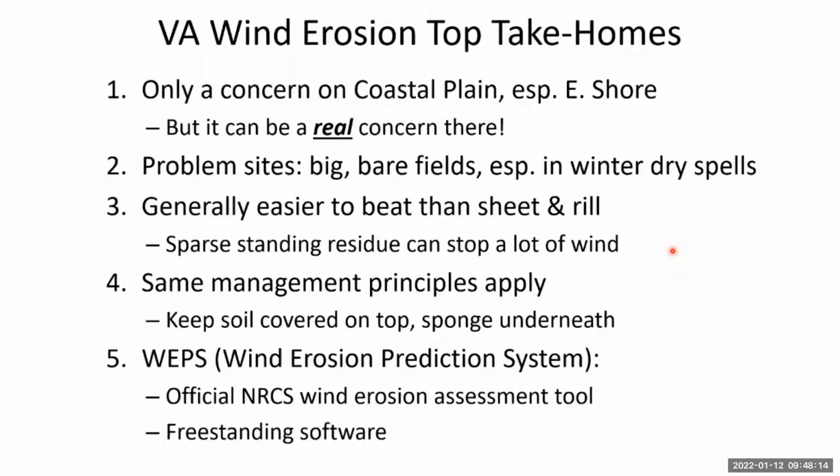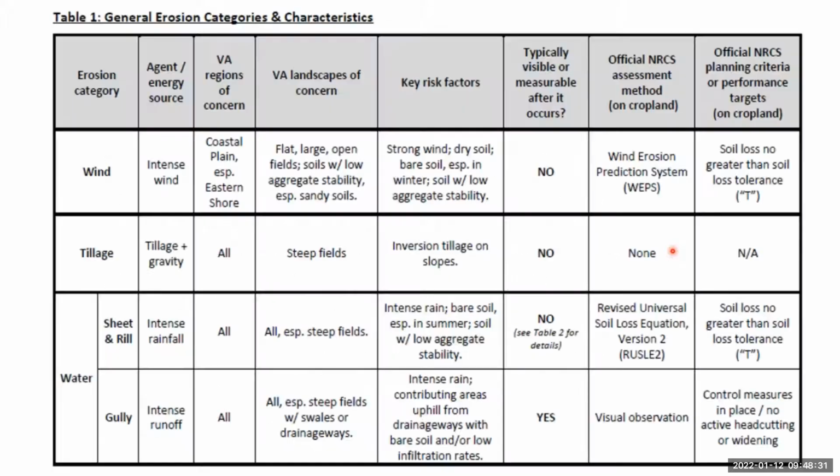But we're really focused on RUSLE2, because if we're doing well on erosion prevention on the coastal plain, if we're doing really well in RUSLE2, then I can already tell you we're going to be fine on wind erosion, because water erosion is harder to beat in Virginia than wind erosion. So that kind of covers wind. What about tillage? Maybe very, very brief on tillage.